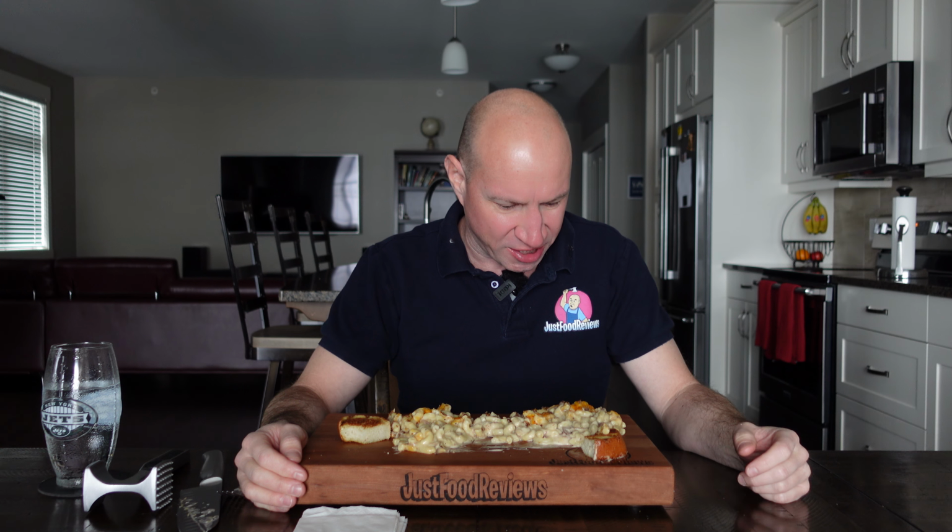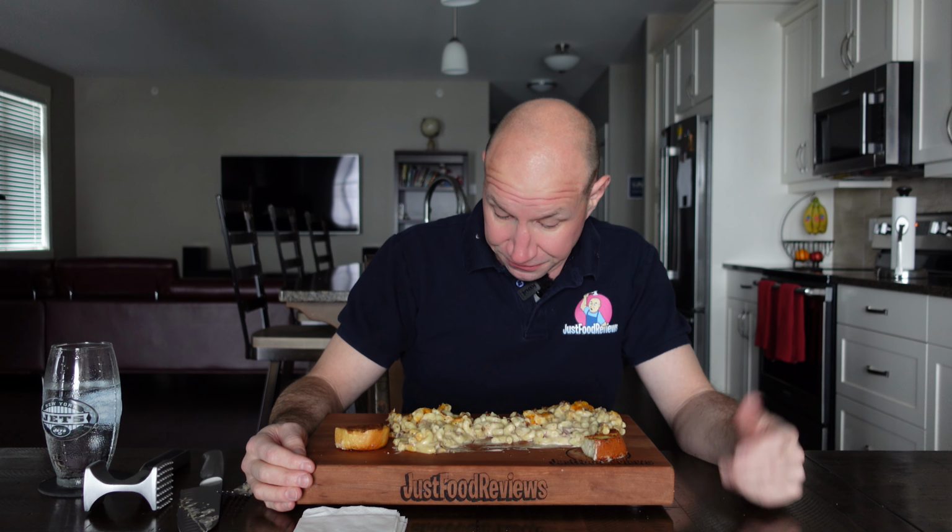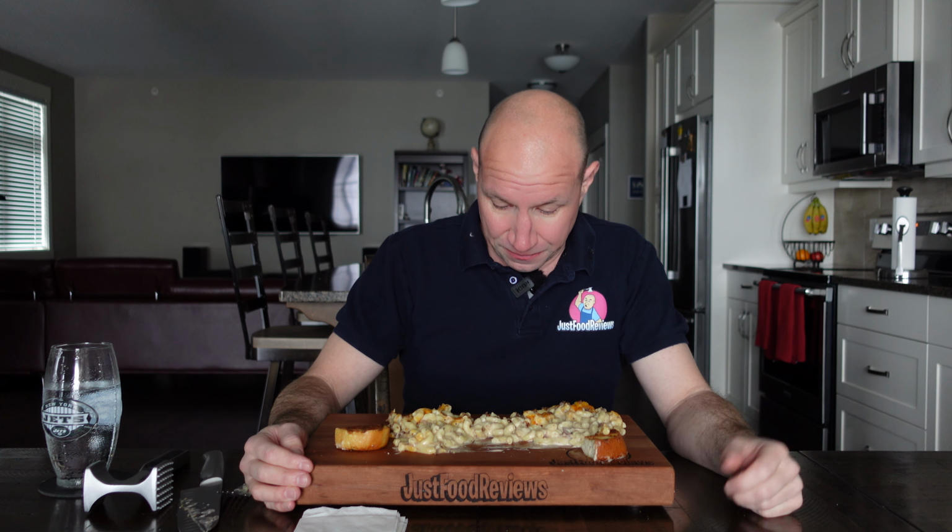It doesn't really taste like a braised beef. And then the macaroni and cream sauce with the mushrooms is just a basic macaroni and cheese. There's nothing special about it. The garlic toast is okay. Yeah, for 25 bucks too, this is a giant ripoff. I'm gonna say it's a little less than okay. I'll give it a 4.5. The garlic toast, I'll give a 6.